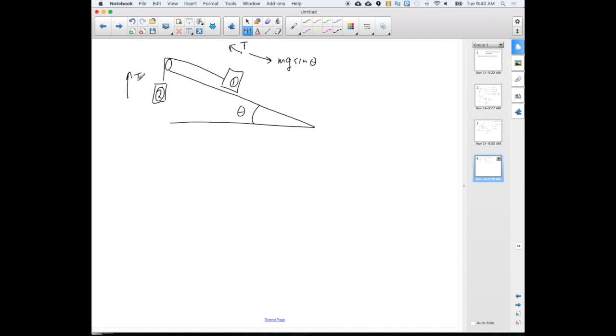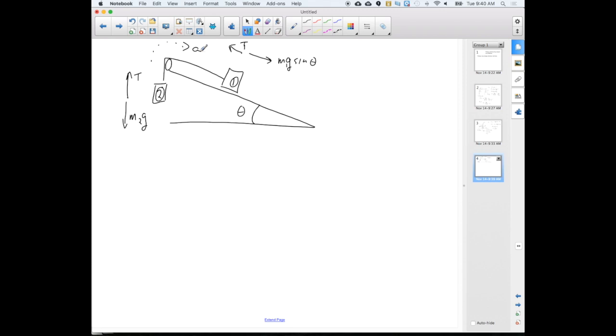We can draw a tension up here, make that M1G, sorry, and then down here, M2G. What's the next thing we need to do? There's one piece, if you've done the free body diagram, that we need to make sure happens. We have to determine what direction the acceleration is going to be in. What direction shall we make the acceleration in? Anybody have a preference? Down. Down the incline or down the straight? Down the incline. Okay. So dotted line, acceleration is in that direction.